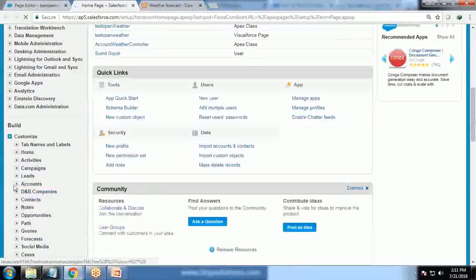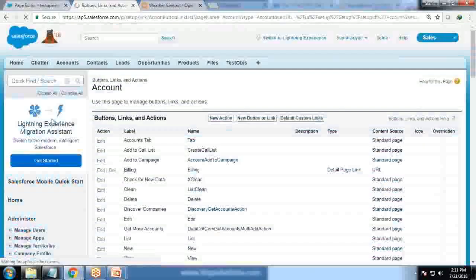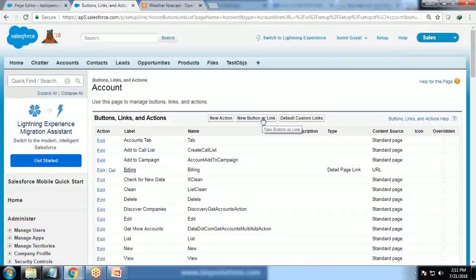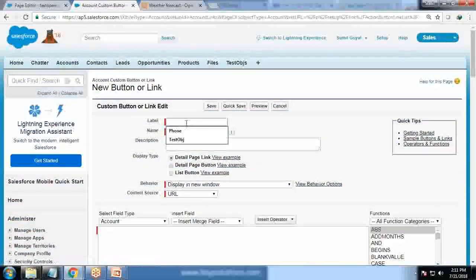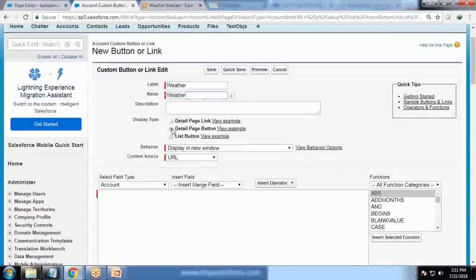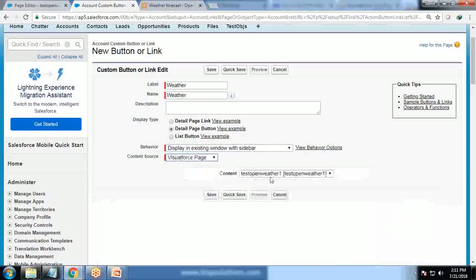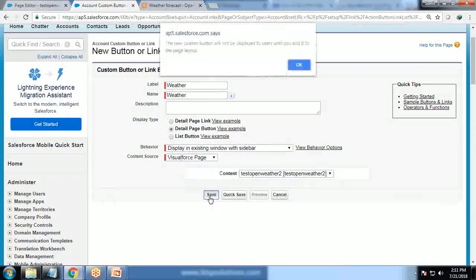Click on customize accounts, buttons, links and actions. Create new button or link, and I would define a button name as weather, and it would be a detail page button. For content source, I would like to show with sidebar a Visualforce page, and we have the Visualforce page. So I select that page, click on save.